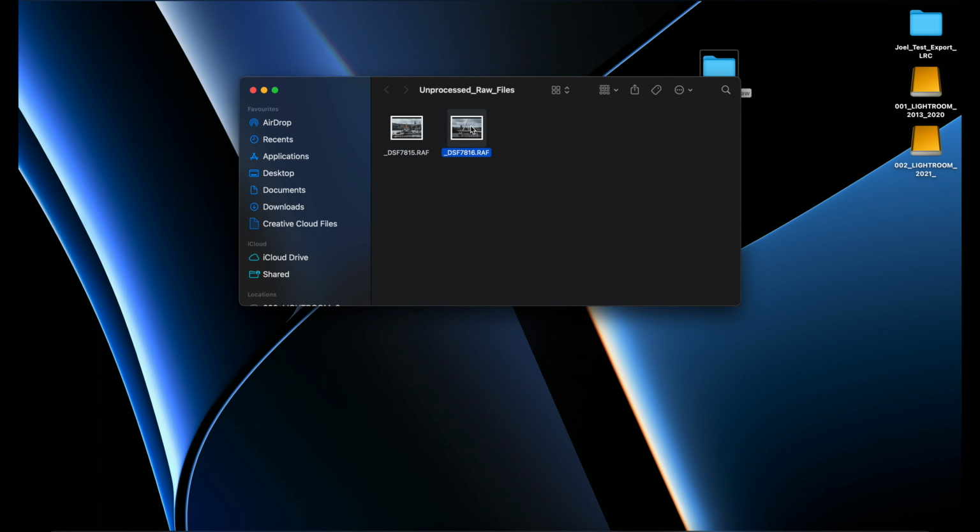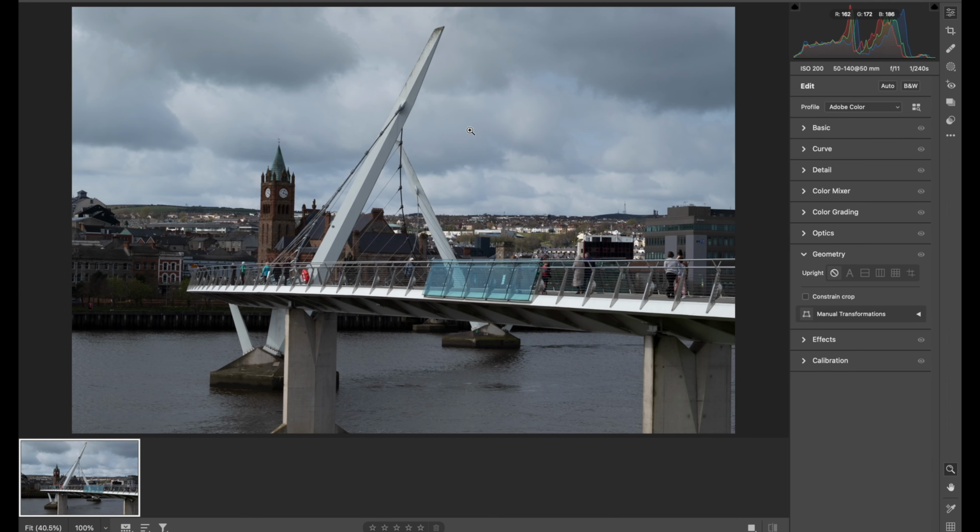I'm going to choose a file, and when I double click the file, it has been programmed to open with Photoshop. This is a time saver and prevents you from having to go through several actions to achieve this load. So I'm going to double click, and the image is loaded into Photoshop.